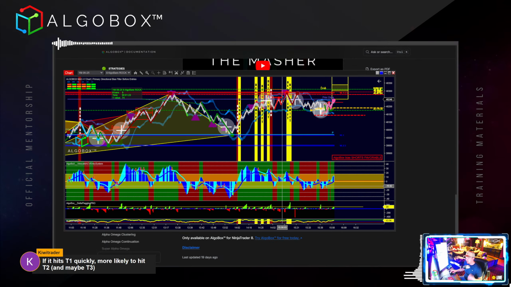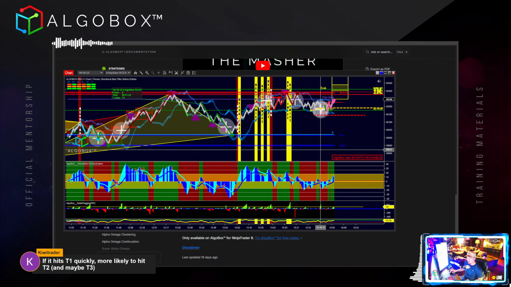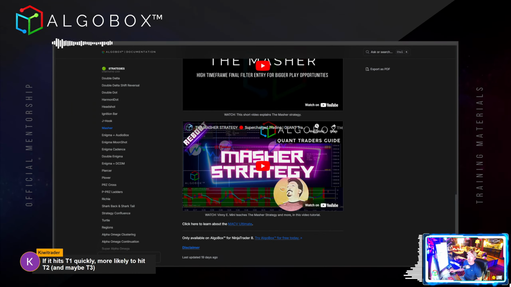Look to the left. If I do want to take a play opportunity, I'm looking to see if I also have a masher touch with those, and it looks like it got really tight there toward the end of the day. No surprise there on Friday. Early in, early out on Fridays.